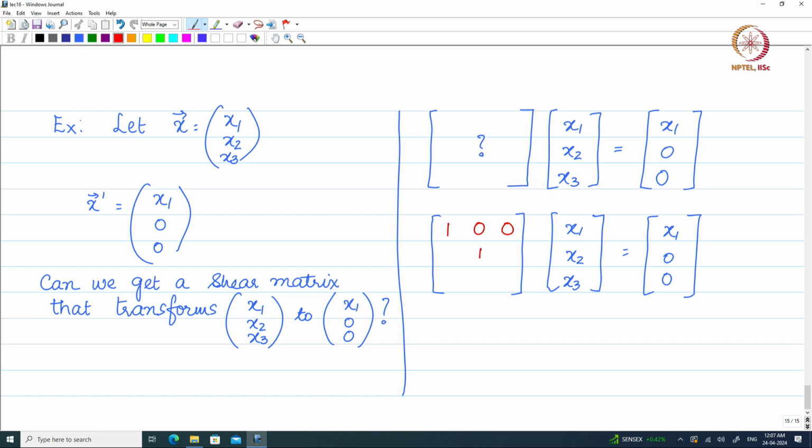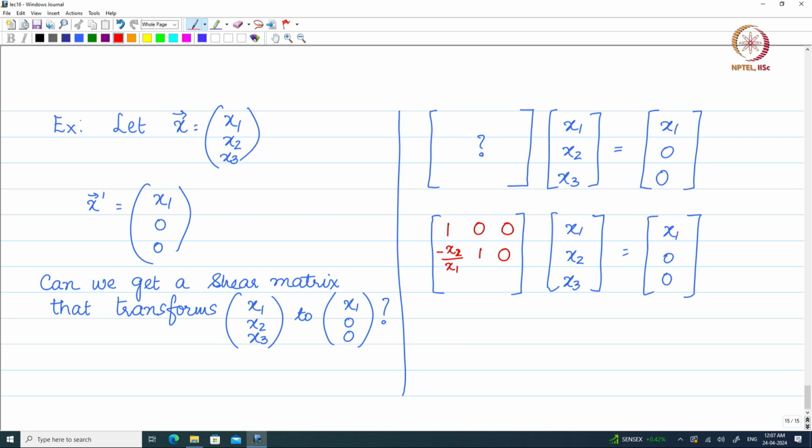I can do one small thing here. If you look at this, I have to add something to the x1 and get plus x2 to be equal to 0. What is it that I can do? I can do minus x2 by x1. If I do minus x2 by x1, what do I get? When I multiply this, I get minus x2 by x1 into x1. So x1 gets knocked off. So I get minus x2 plus x2, which gives me 0. Similarly, I want to look at the same thing happening with x3.